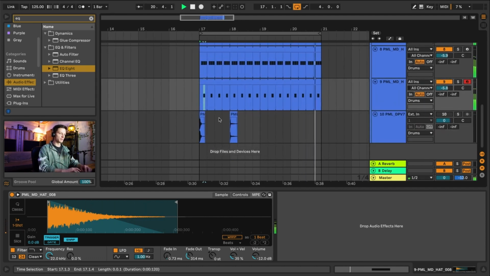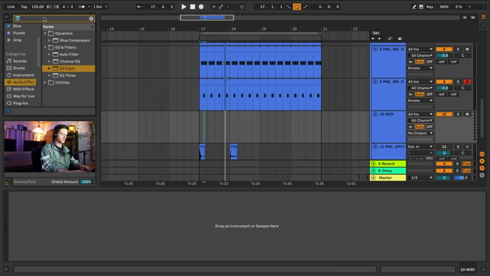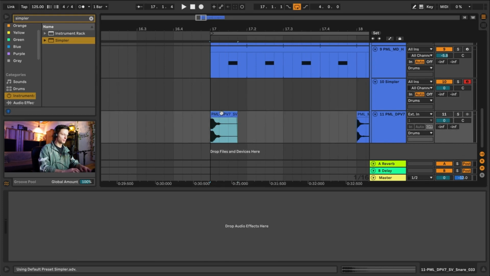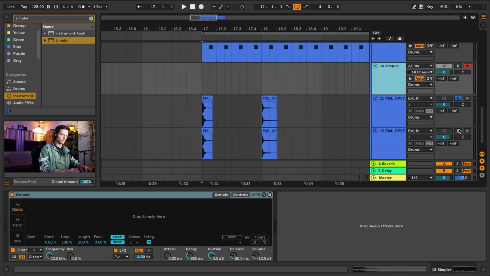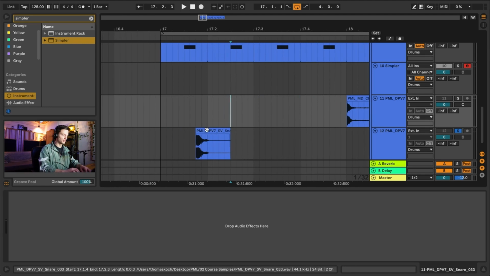But for the clap loop, I want to create a new Simpler track just to have one of those snare sounds to support it. Let's see what we have here. For now, I will just use one audio channel each to see which snare I like best.